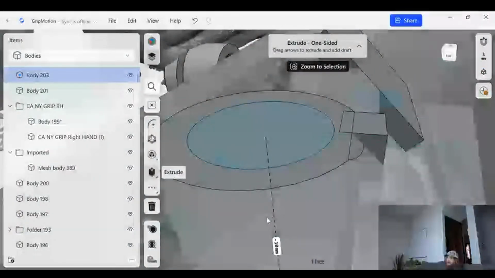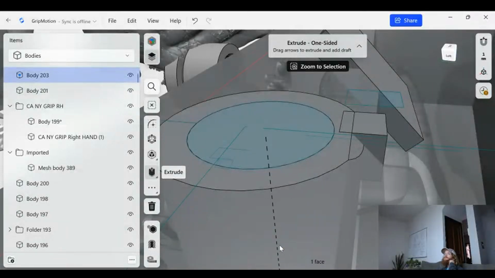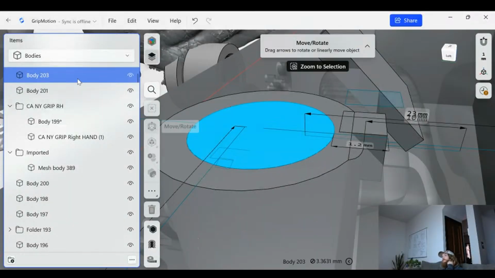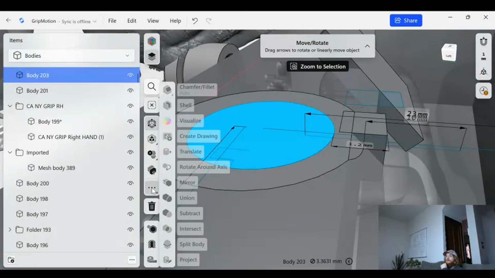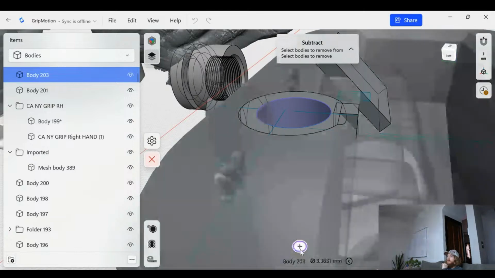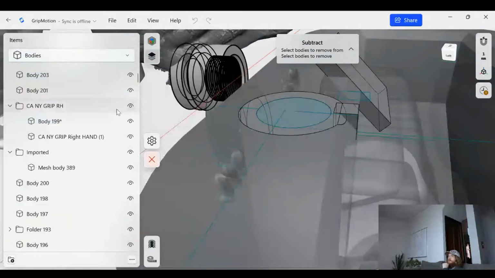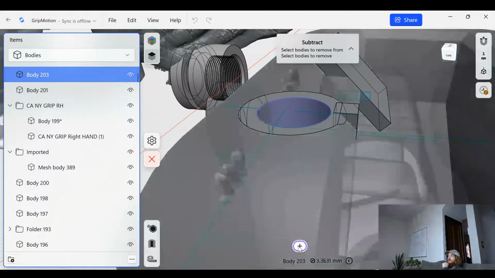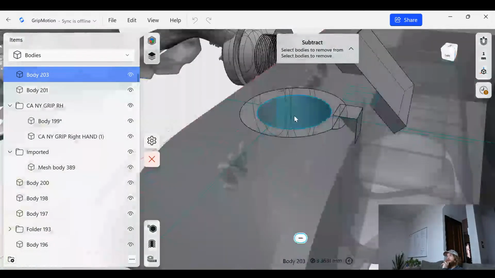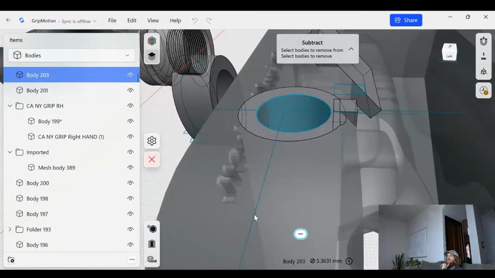Oops, it's supposed to be 18. We're doing it again. We're going to subtract. I don't necessarily have to hit the plus button. You can just click anywhere on that particular. You do, I guess. Maybe there was something in the way. I don't know. Anyway.